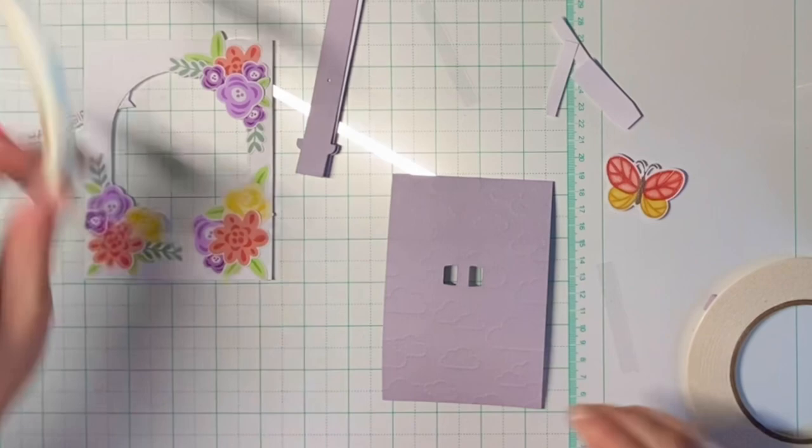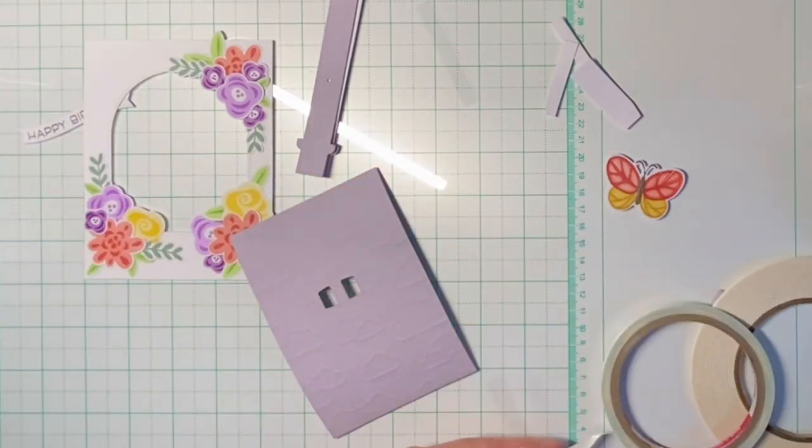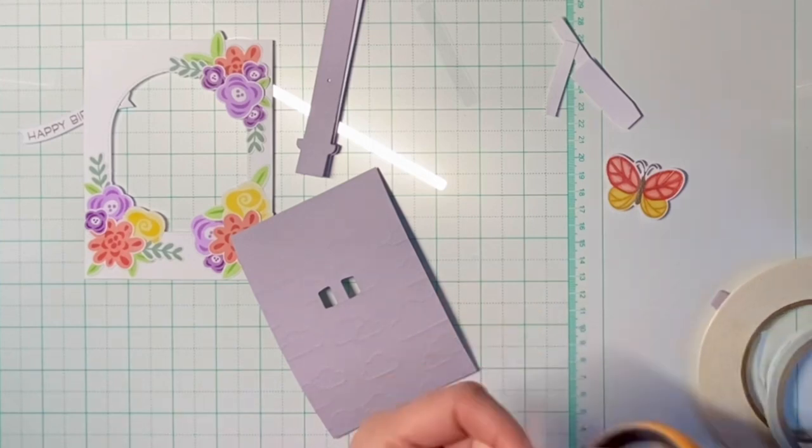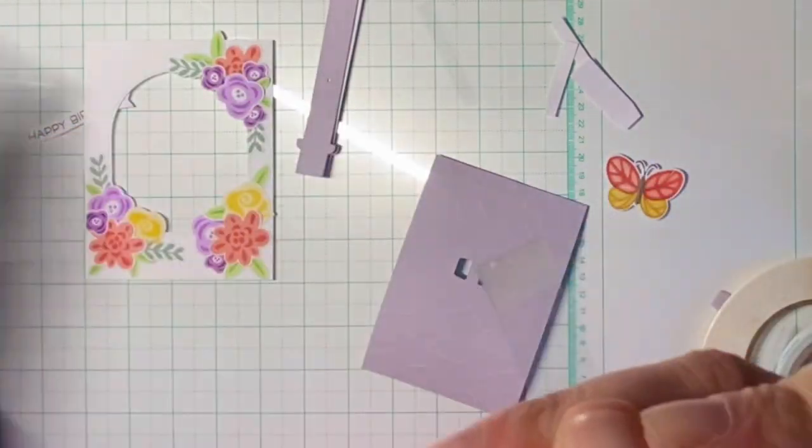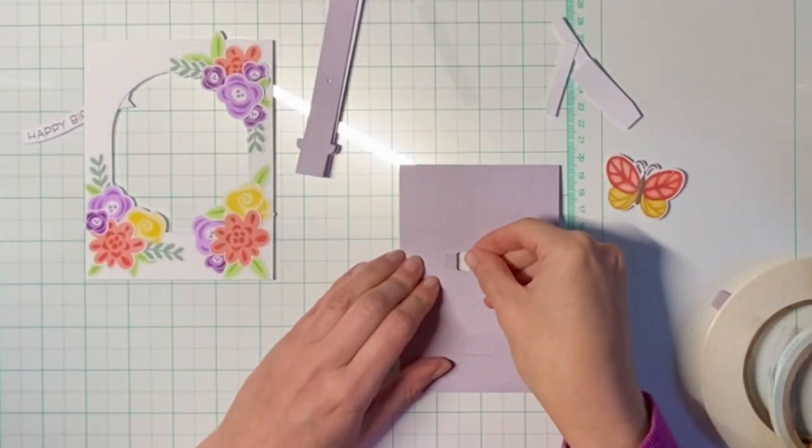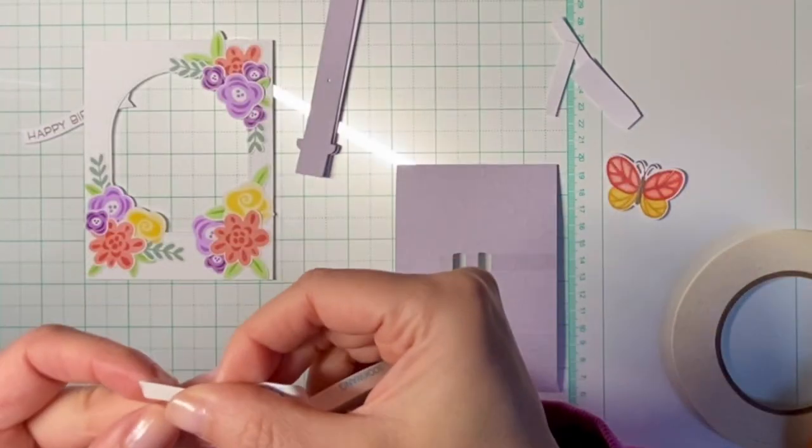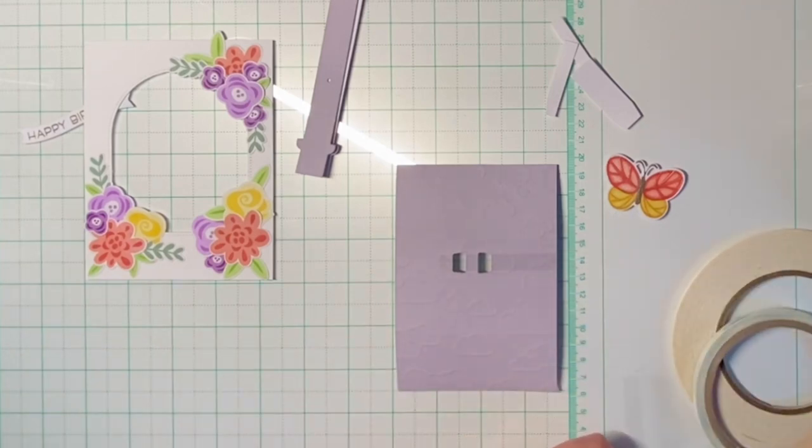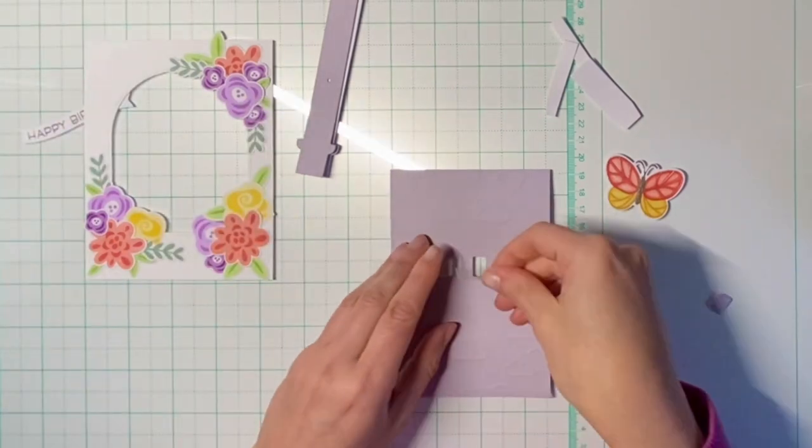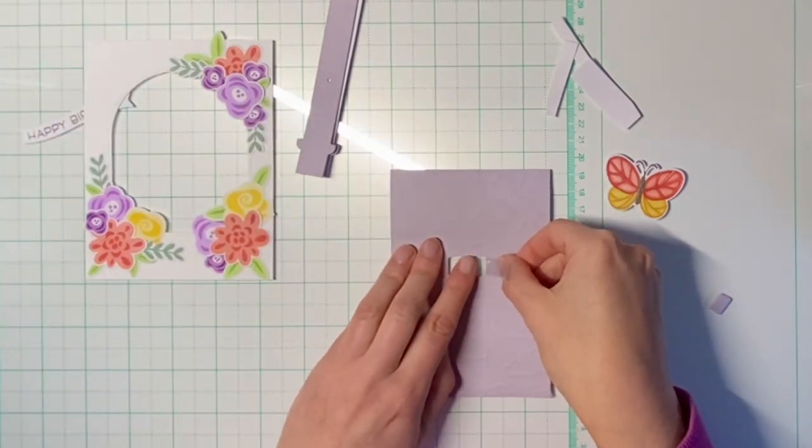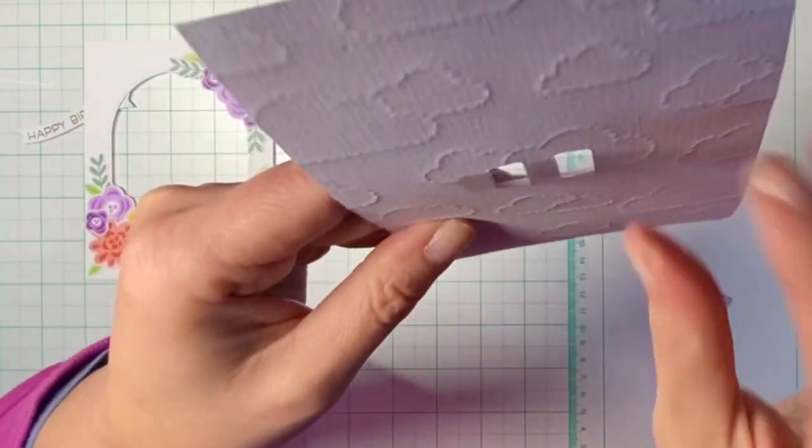Now I'm adhering the acetate strips next to the two openings. You want to put the adhesive at the side where the pull tab sticks out. So if your pull tab is on the right hand side of your card, you want to have the adhesive facing towards this side. Since we're now working from the back, it is the left side.